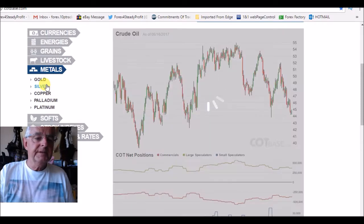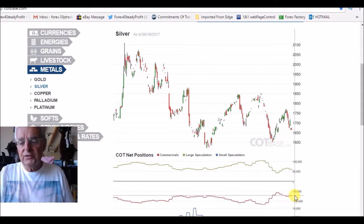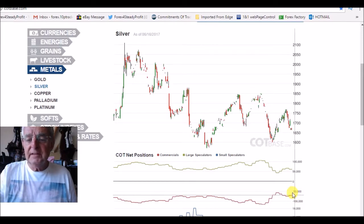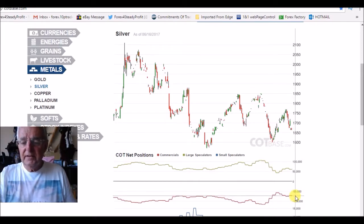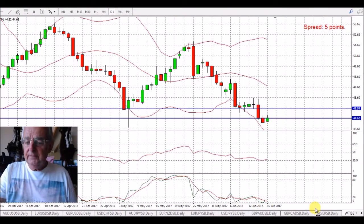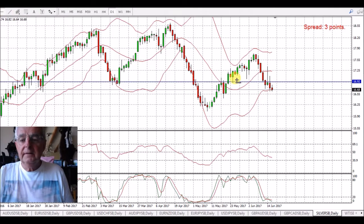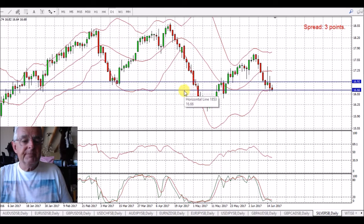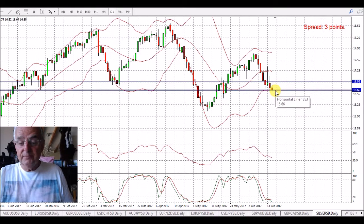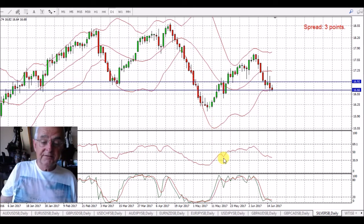Metals. Silver. Same. We have lost some of the shorts on silver, but we have had a big fall in the silver, so I expect some of those to have come off. We will have a look at the charts. Silver coming up to a little bit of support. It's sort of flagging a little bit here, but really I am expecting this to follow through down. I'm actually out at the moment, so I'll have to wait a bit until I get back in, but I have done two really great trades on this, so I'm really pleased for the trades that I've got.